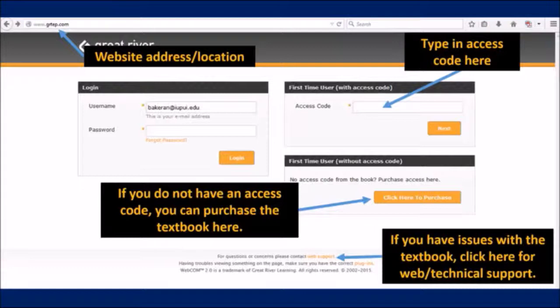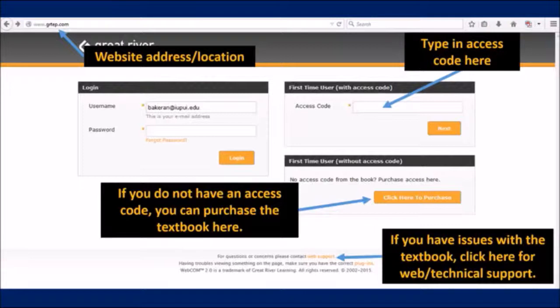So what we have here is the course website. This is where you're going to go to access the e-textbook. This e-textbook contains all the chapters and most of the assessments, so it's got text, it's got video, and it's got poll questions that ask you questions. It's got all of it embedded inside the e-textbook.